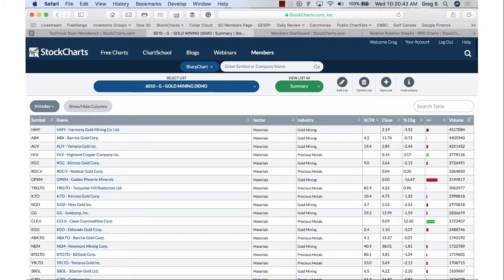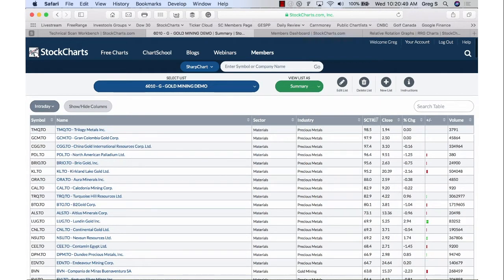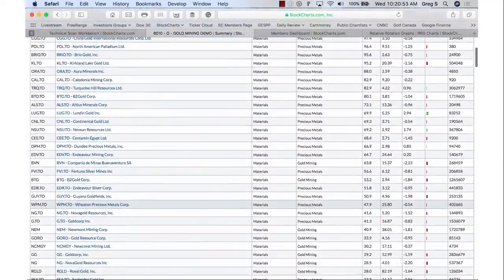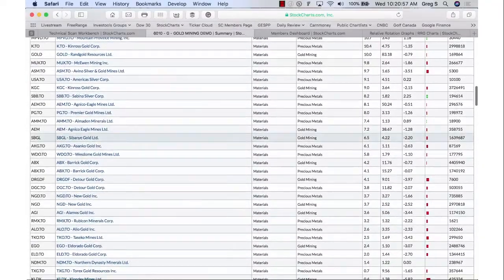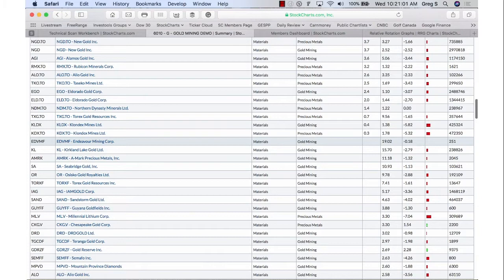I don't like low-priced stocks, so I typically want to stay with the bigger stocks at the top, and then I want to put the scooters next. So what you should find is your scooter ranking shows up all the way down here. And we continue to scroll, and now we get very low scooter ranking. So these are terrible stocks, terrible price action on these stocks. The company might be great, but they're out of favor right now.